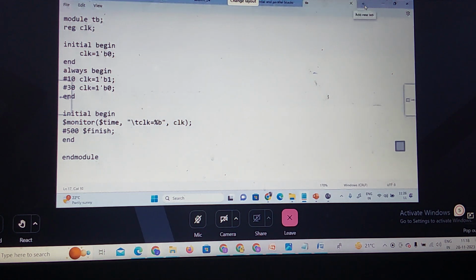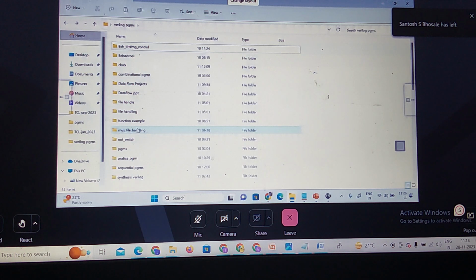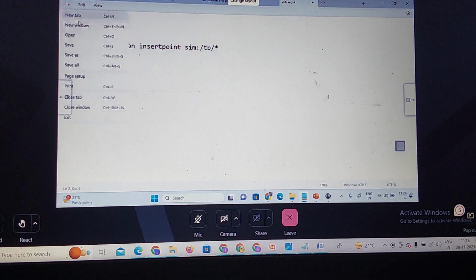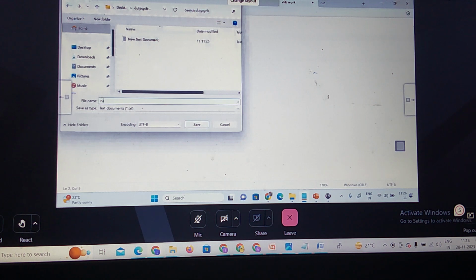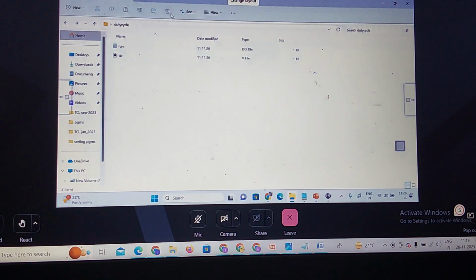What do I need to write in the run.do file? I am giving tb.v. Now let us save as run.do file. All files save. Now this is my duty cycle program. Let us open ModelSim and do the run.do file.